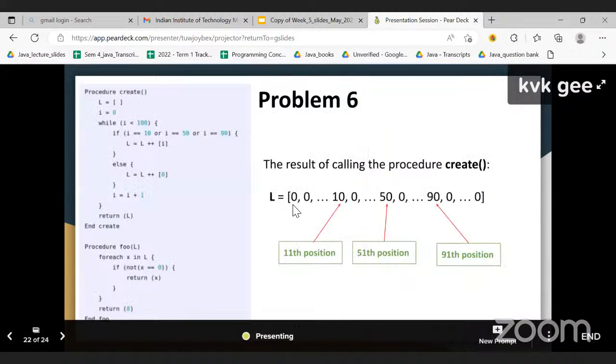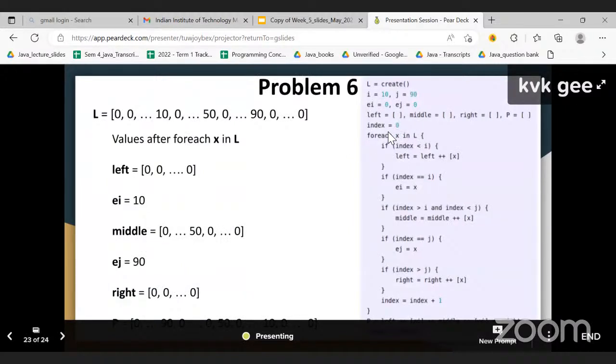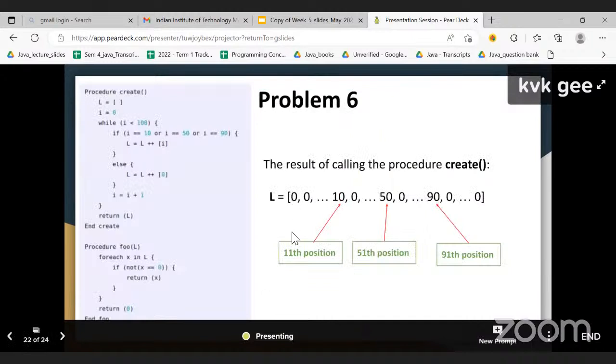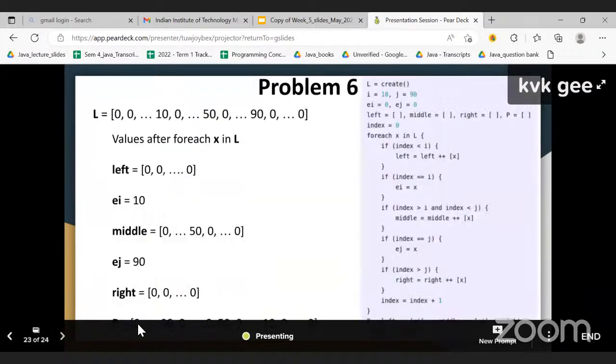Yes, this is like the first position we took. But if we say it as the 0th position, then at the 10th position itself we will get 10, no? Because we are starting from index equal to 0, right? That means we are starting from the 0th index. Here, actually, we have started from the first position. That's why we got it as the 11th position. Maybe, ma'am, I will be 0, I will be 1. It was just a typing mistake.